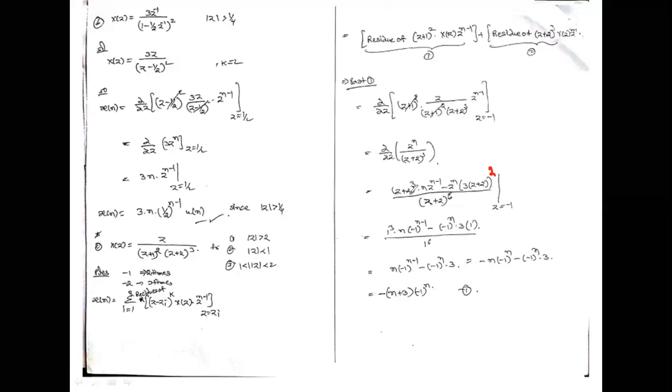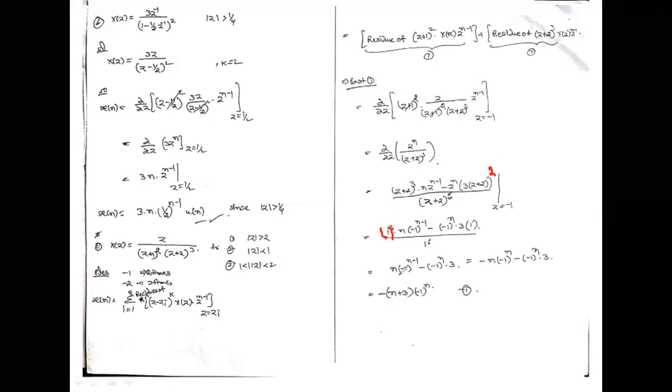So minus 1 plus 2 here. Minus 1 plus 2, that is 1 whole cube. n into (minus 1) power n minus 1 minus, and here also z power n is there, (minus 1) whole power n. And here z is equal to minus 1. 2 minus 1 is 1. 1 square is 1 only. 3 into 1, by z is equal to minus 1 means minus 1 plus 2. The 2 minus 1 is 1. 1 power cube, 1 power 6.